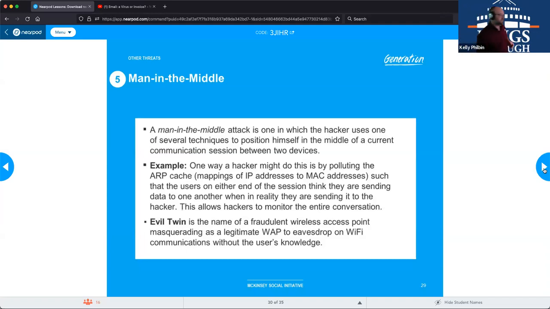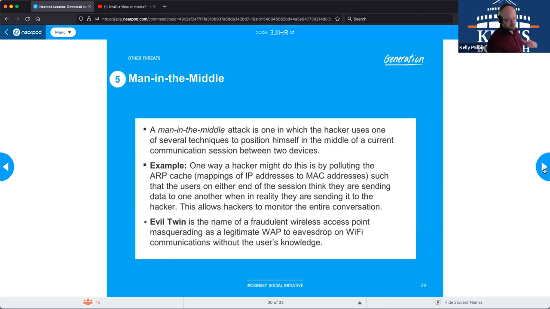Another example of this is where somebody will set up a fraudulent wireless access point. This happens a lot at Starbucks, by the way, where they masquerade as the legitimate access point and eavesdrop on your Wi-Fi connection. They may set their computer up in hotspot mode. Then they do what's called a deauthorization attack, where they essentially send the deauthorization protocol out. Everybody disconnects from the Wi-Fi. They turn theirs online, and it has the same name, SSID, and password as the other one. They may not get all of you, but they'll get some of you connecting to them, thinking you're connected to the other network. And then they're now in between you and the other network.